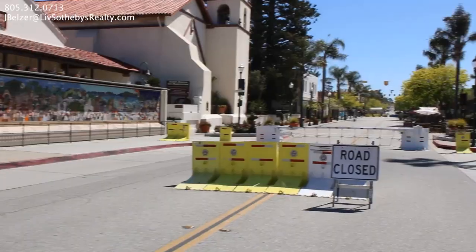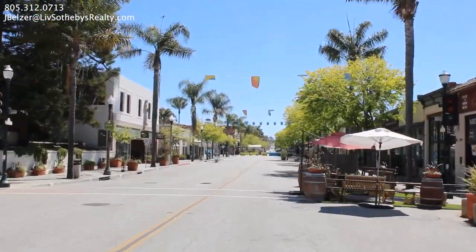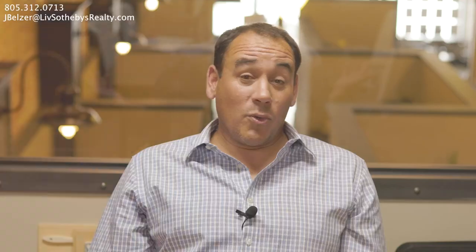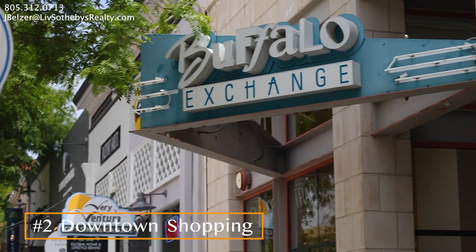Let's start out with the areas. Most people are attracted to the downtown area and the beaches. That's because we have the historic mission that gives the view right down Figueroa Street and dives right into the ocean. One of the simplest things to do when you show up here is to go for a walk. You can start out by going downtown — it's really nice to start up at cemetery park and walk downhill right into the downtown scene.